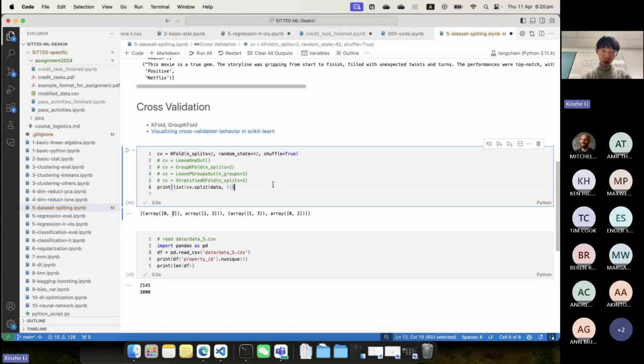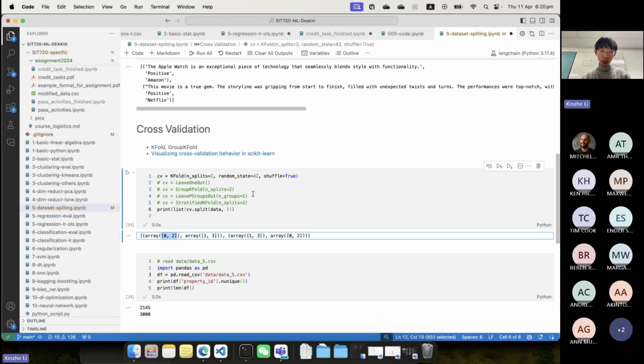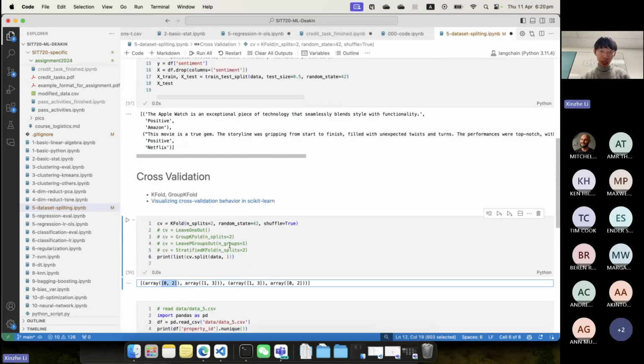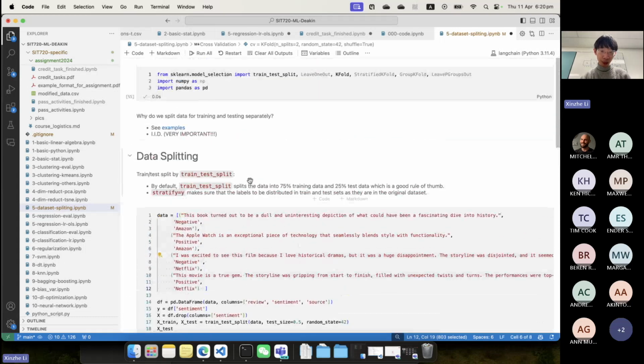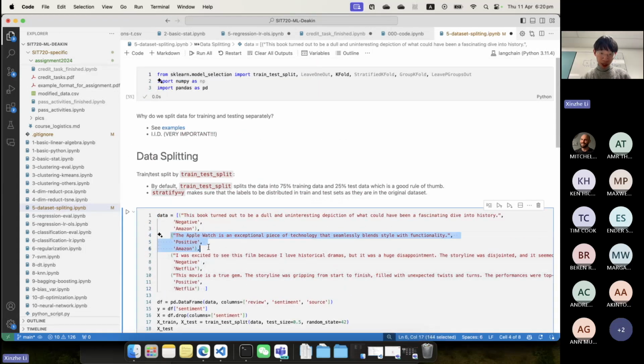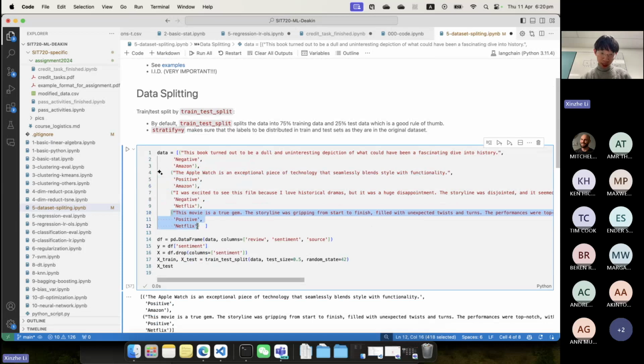Now if you run this, it will select the first example and third example for training, right? Then it will select the second and the fourth for testing. Let's find what the second and fourth examples are. The second example is an Amazon review. The fourth example is a Netflix review, right?